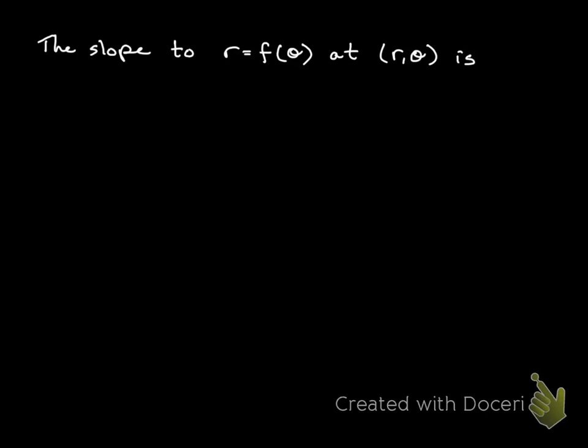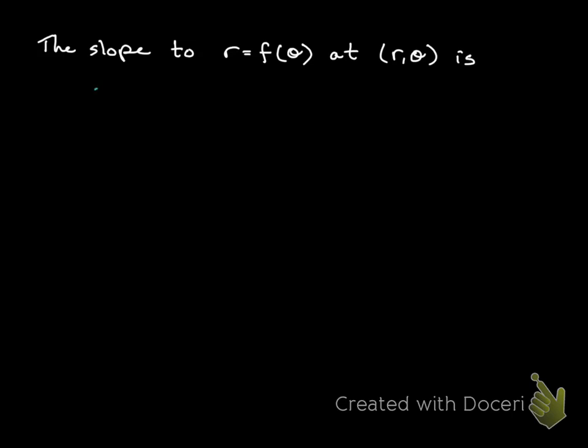I know this video is getting a little long. Bear with me for a little longer. We want to find the slope of a polar graph. Okay. So if I have r defined as a function of theta, right? Kind of similar to what I just did on the previous slide with that circle, I want to find the slope. And basically we're going to do this kind of the same way we did in parametric equations.